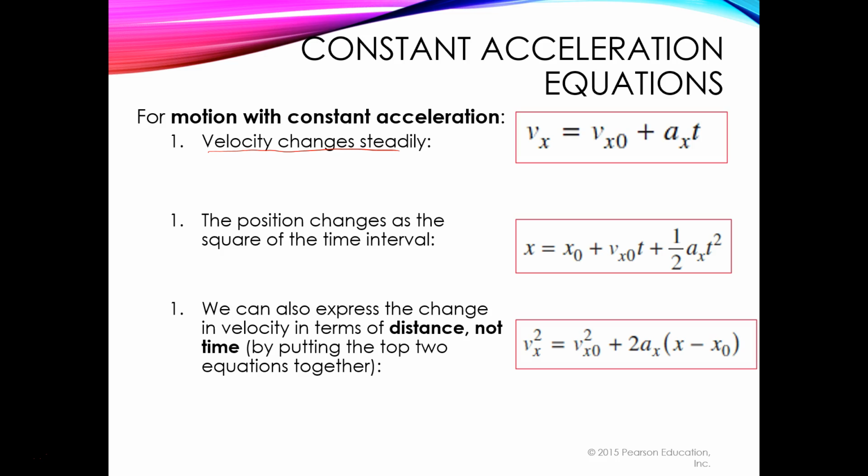And we learned that our position changes as the square of the time interval. And finally, if we match these two together, so if we solve this first equation for time and plug it into our second equation, we can rearrange it all to find out how our velocity, acceleration, and displacement are all related without using time, which might come in handy. These equations, eventually you will probably come to learn them all by memory. However, you will always be provided with them on your test.